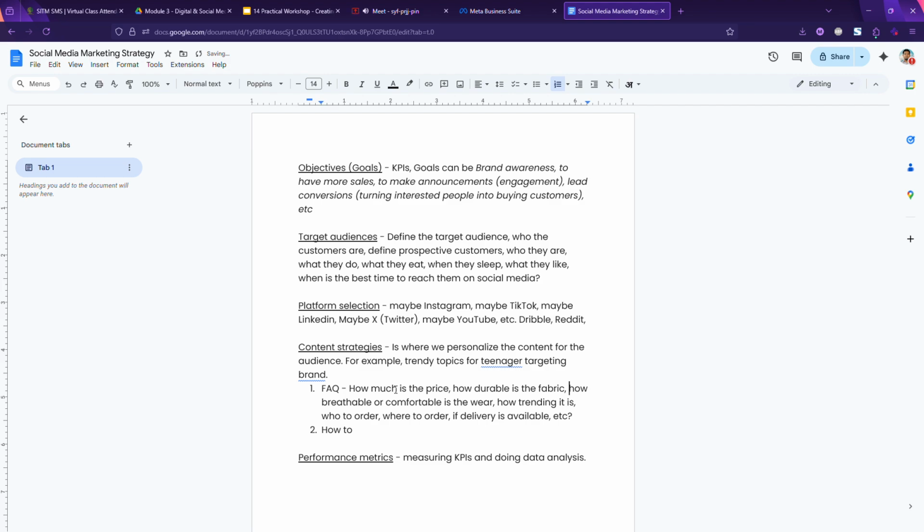So in there can be a content type. So basically we break down the content type into defined categories, right? Then maybe how to.